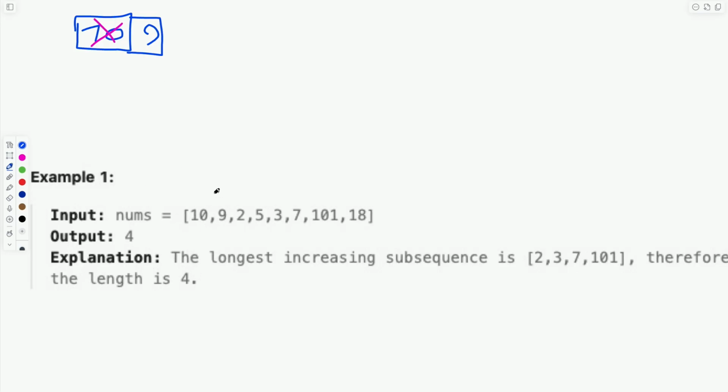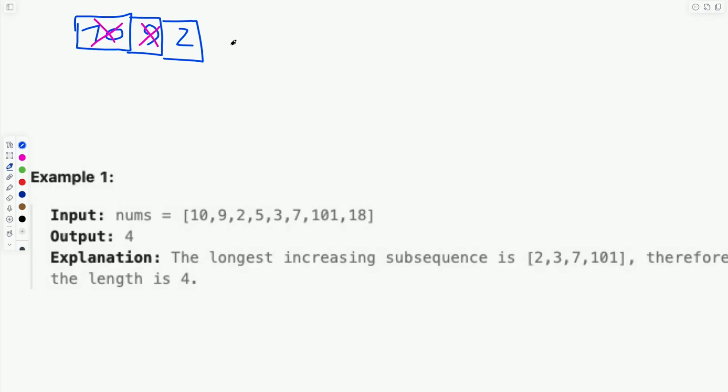Next, we encounter the number 2. The same principle applies. We don't have to remember the 9 because we know the subsequence that starts with 9 cannot be longer than the one that starts with 2. In fact, a subsequence that starts at 2 increases our chances of finding a longer one. If there are any elements here that are now between 2 and 9, then 7 would count towards a longer subsequence. So we can safely forget the 9 again.